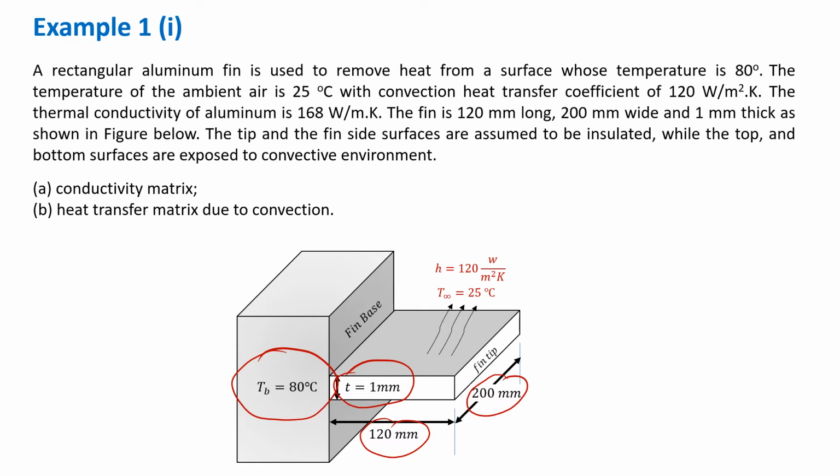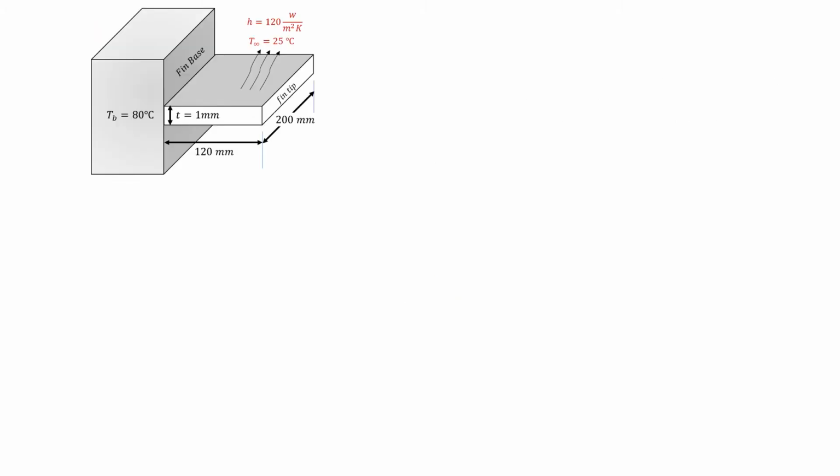The tip and the fin side surfaces are assumed to be insulated, while the top and the bottom surfaces are exposed to the convective environment. Let's determine the conductivity matrix as well as the heat transfer matrix due to convection. Now, let's try to solve this problem by using three heat transfer elements.